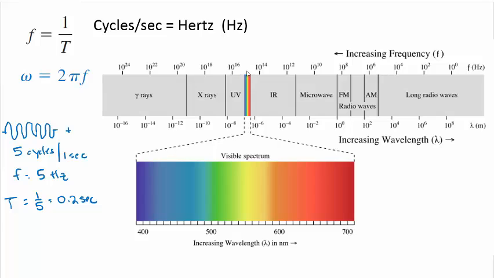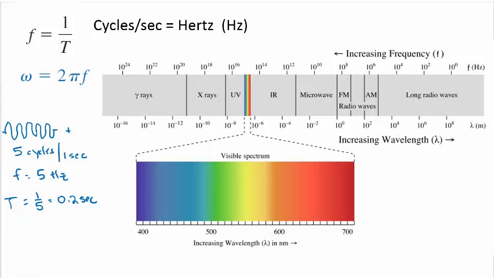Usually when we get up to these very fast frequencies, these are oscillating many, many times a second. So this is 10 to the 14th times per second. This frequency will oscillate, and we usually stop talking about it in hertz anymore, and we start talking about it in wavelengths. But that's a different lesson. So there's a relationship between wavelength and frequency as well. So okay, a little bit of background on frequency.